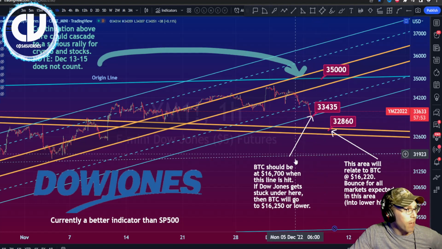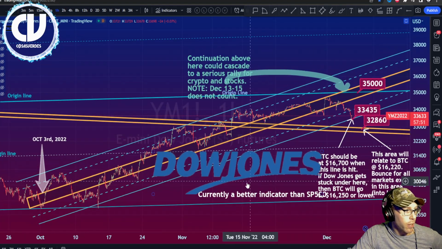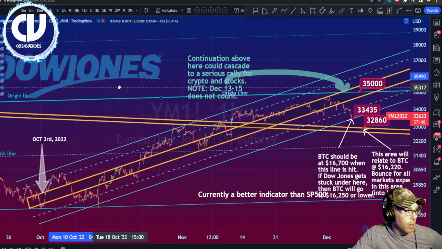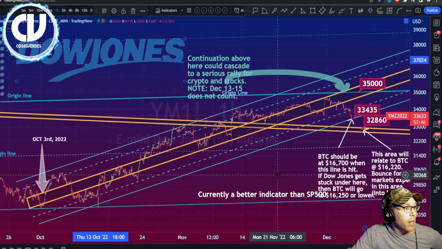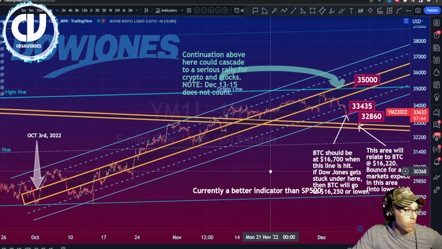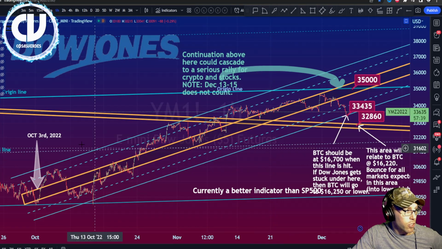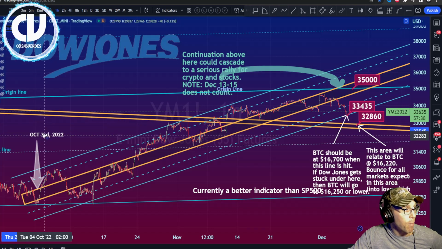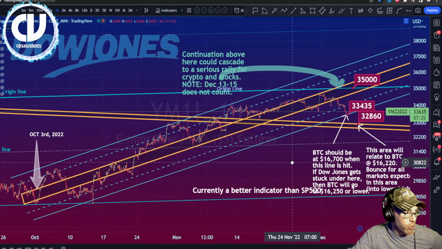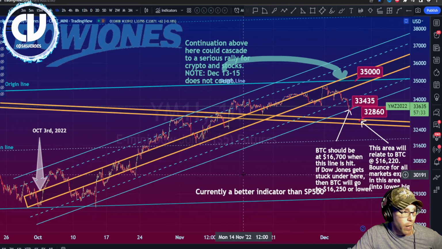Here we go. If you want to copy this chart, the current trading channel at which price is at the bottom started back on October 3rd. I am on the 1 hour chart. It should all fit on the 1 hour chart because this trades a lot less than Bitcoin, right?